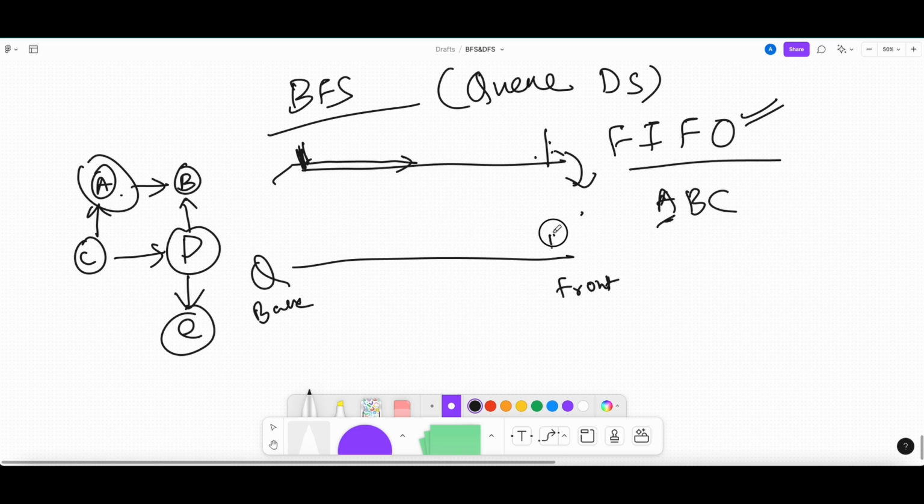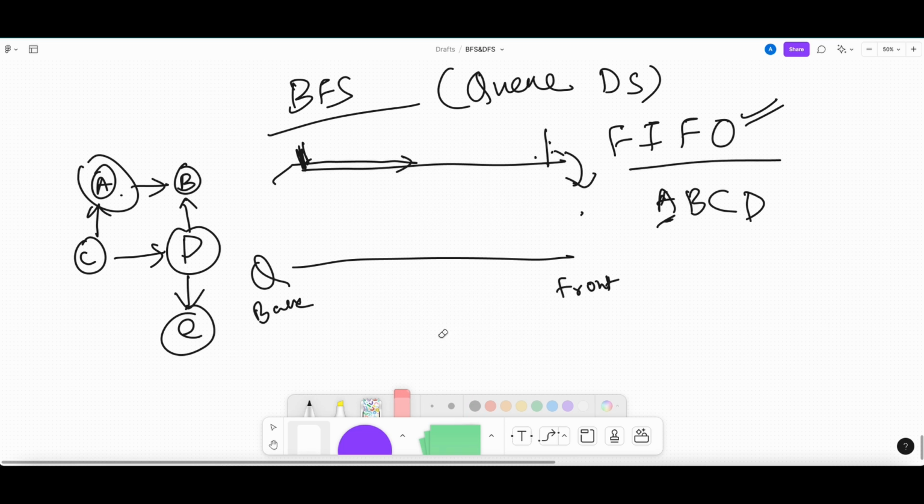We have to push D. Now let's pop D, and now we have to push the neighbors of D, which is B and E. But B is already traversed, so the neighbor is E.